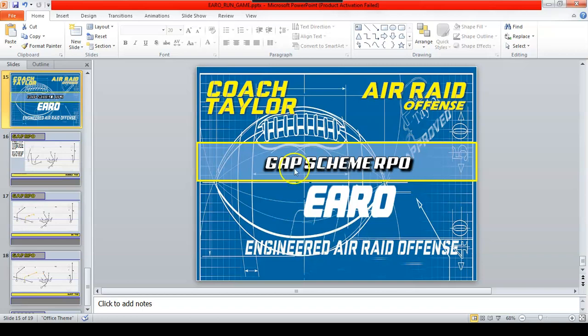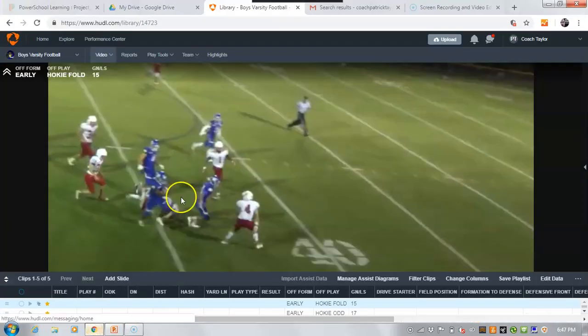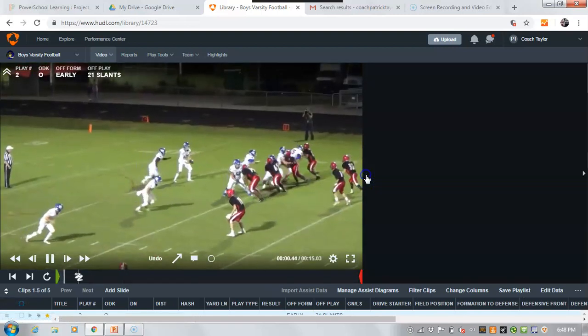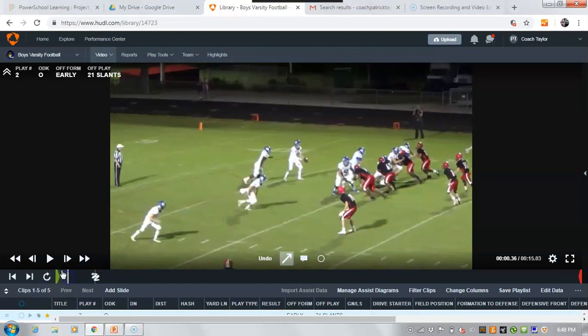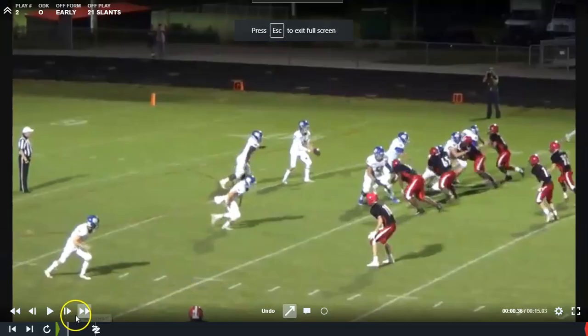Okay, so let's look at some film on this because I know this is what everybody likes to see, the old RPOs. What I love is being able to run the run game and setting all this up and really splitting the defense. Here we go with this situation. This is a conference game for us. First or second play of the game.